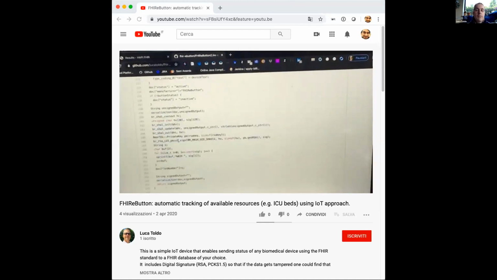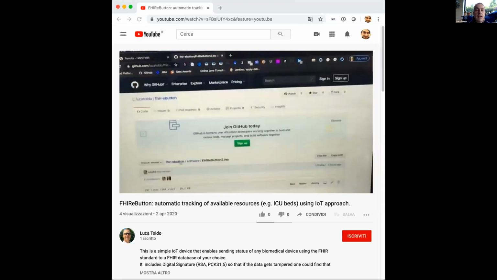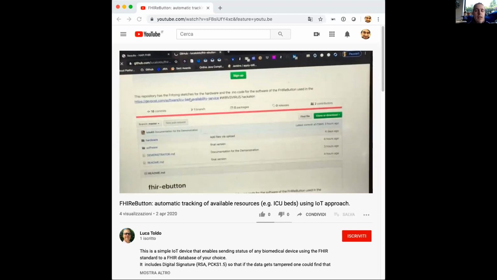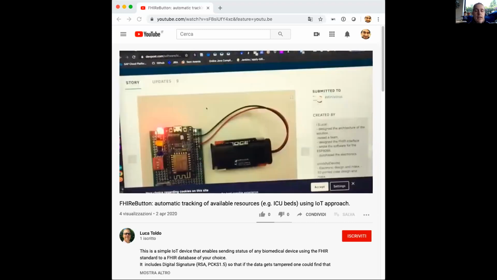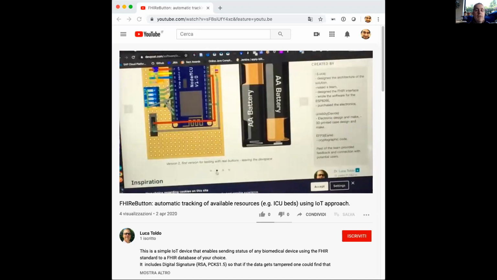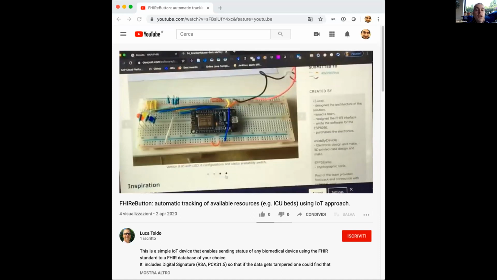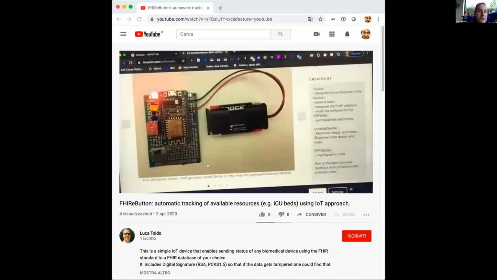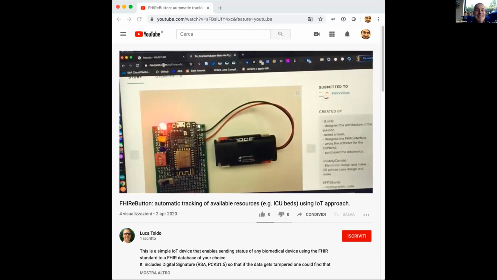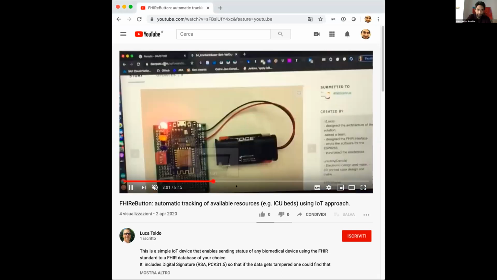This project has been presented to the German hackathon. The device is using Wi-Fi. It has been presented at a German hackathon organized by the German government, and exactly this one. At this page, you will see all the lessons learned from the approach, various drawings, the cryptographic aspect, and it's on devpost.com. And I'm really sorry for the screen sharing, which now didn't work due to some problem with Zoom and the security of Apple, it being the first time that I use Zoom on this Mac. So thank you, Luca. That's it.